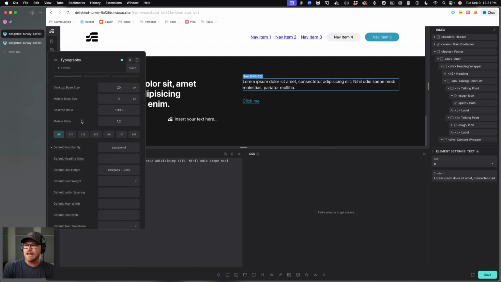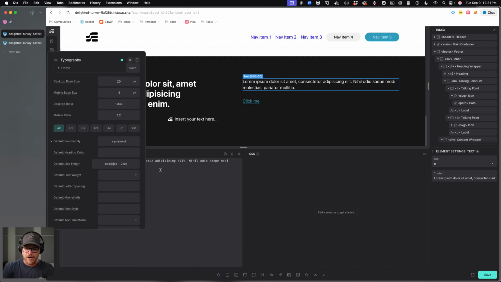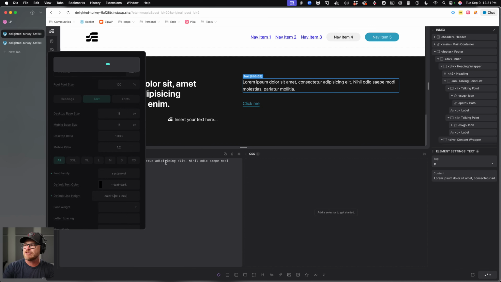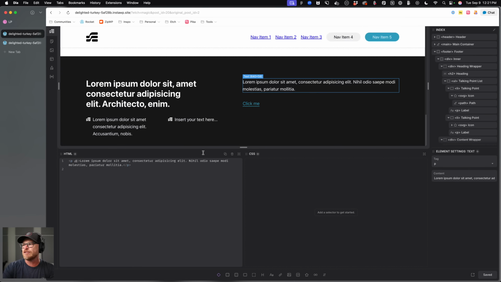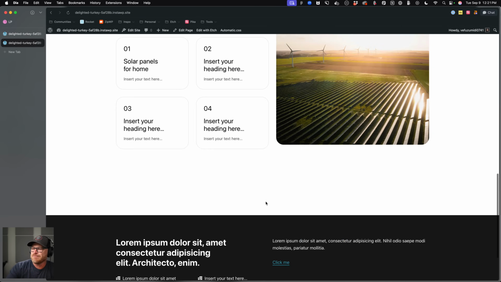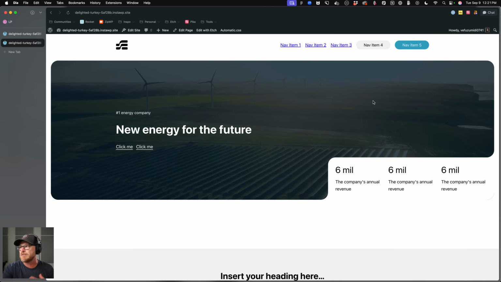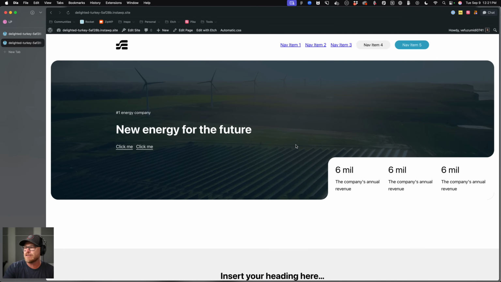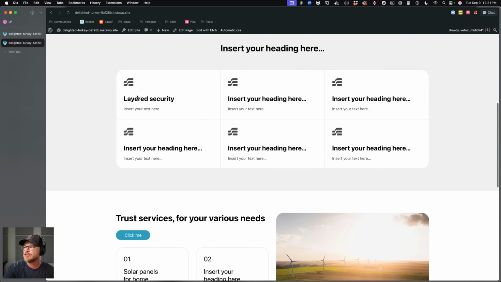Maybe the whole typography in general, like we go maybe an 8 pixel, actually that's headings. Let's go to text and maybe we'll go more aggressive, like 10 pixels on our line height. And this is a nice little magic formula for line height, if you don't know what that is that you're looking at there. Okay, so we're gonna refresh. So now we've got our footer, it's gonna show up on every page. We got our header, it's gonna show up on every page. We just have some styling work left to do. We got our heroes scaffolded out. We've got some responsiveness left to do. We got this grid of cards with the border effect in there.